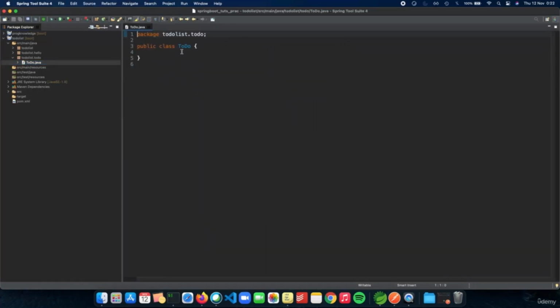Great. So we have our ToDo class here now, and let's add some of the things we talked about. The first thing we need is a unique ID, an integer id. Next is string name.